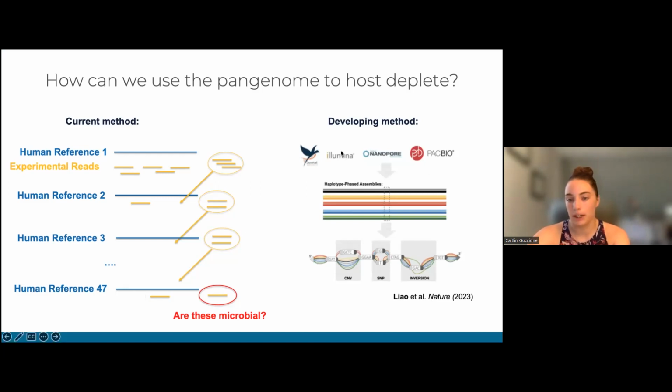So what we're trying to work on right now is developing a method that's using these awesome tree-like structures that are also available with this pangenome that basically keep all the stored information together. So, we have this read that's all the same. There's no need to host deplete by this chunk 47 times, but this chunk changes. So we might want to host deplete by that depending on the variation. So we're just currently working on that, but the pangenome is a really great discovery that may also improve our pipeline.